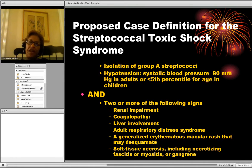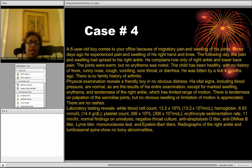Okay. Another complication of group A strep, and again, most often seen not with the pharyngitis and respiratory presentation of this disease, is streptococcal toxic shock syndrome. And if you remember necrotizing fasciitis several years ago in the news, this is a disease that can cause this. And so again, shock by definition is hypotension. So if you see a child who has this sort of erythematous, red, bullous, fast moving infection with a history of previous trauma, think group A streptococcal disease, and treat appropriately for that.